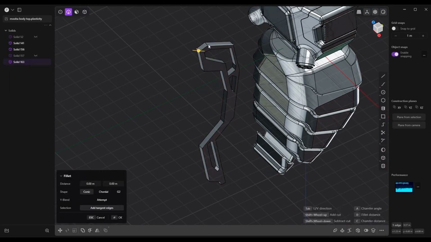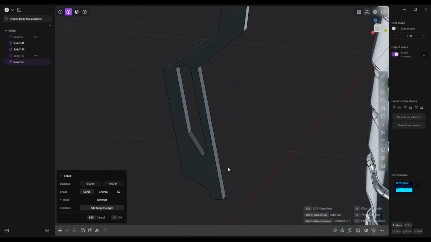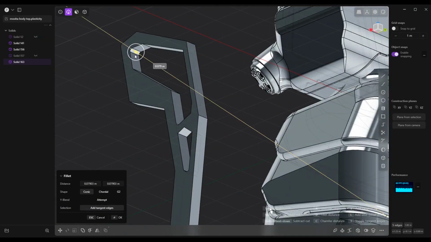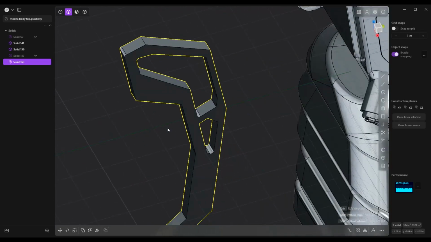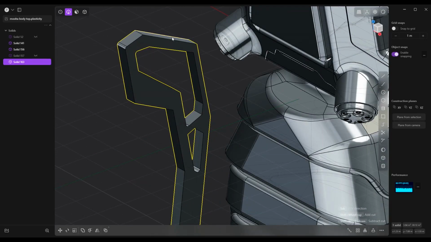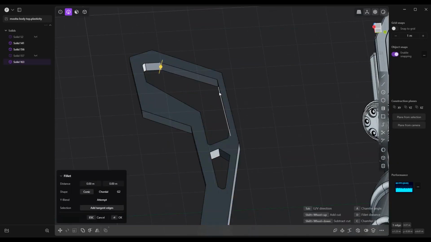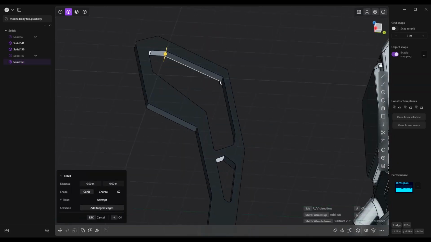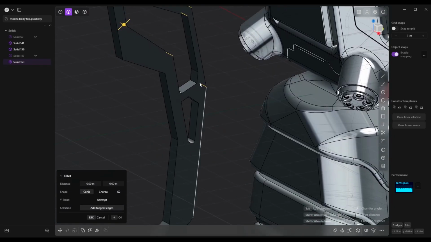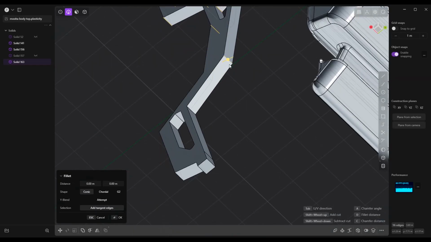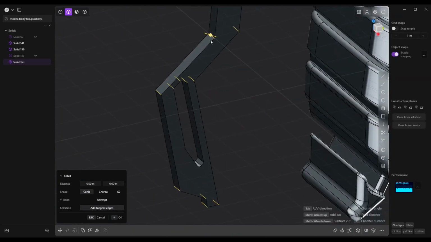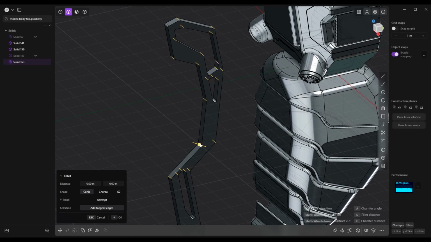2 to select edges. Sharp corners. And well, sharp corners. Yep.